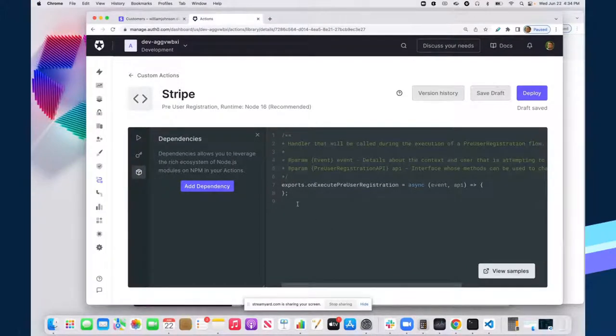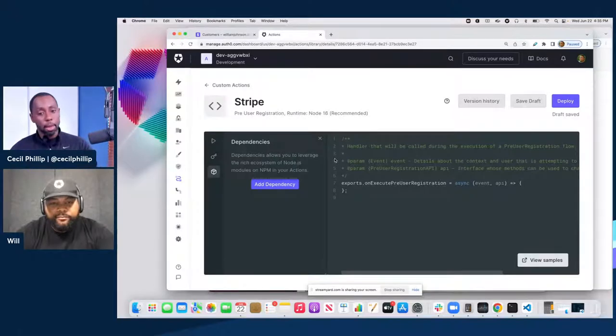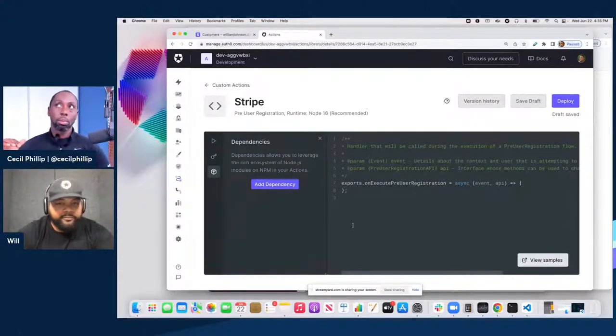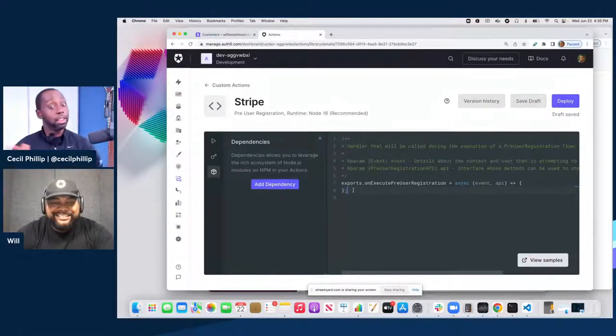So it's almost like a sandboxed NPM environment, right? Even though it's running on these particular events that happen within my authentication pipeline. As I'm thinking about it, there has to be a limit. I can't pull in any package. There must be some limitations to the packages I can run, because I know there are packages that delete the file system and stuff like that. But I'm guessing anything that doesn't mess with the file system, I can pull in services, or extra code that I've written to do extra things, and it'll run within the context of this event. Yeah, correct.